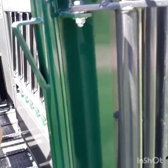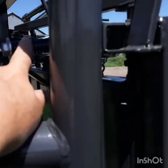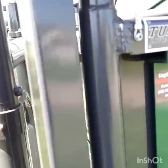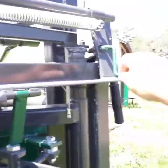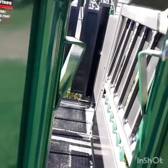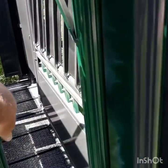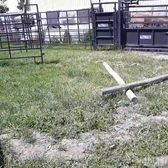Automatic lock. Boom. She comes up. She hits. It's spring loaded for cushion. So if she's a little bit wild and she slams against it, that spring loaded takes some of the impact away. We got a crank up here. I can set how far back the doors go. Simple pin on the top and bottom to set our door opening width. But she comes up, boom, she's caught. Automatic catch.